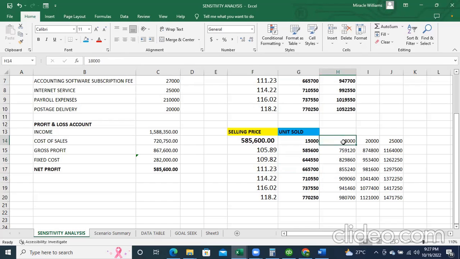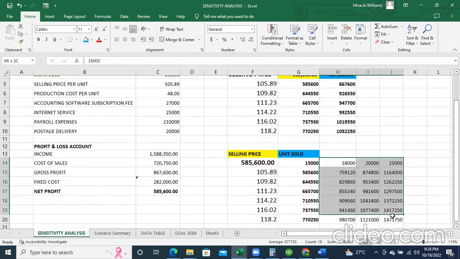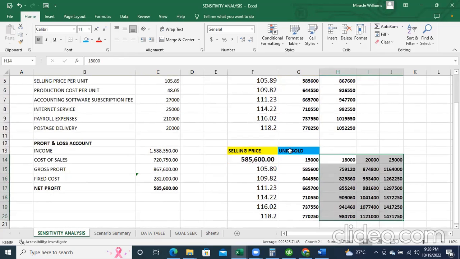If 18,000 units was sold at the same selling price of 105.89, our net profit will increase from 585,600 to 759,120. Like I said, being able to present your data in this way is very important for you as an analyst to understand, because it makes it easier for you to ensure that your presentation is clear.